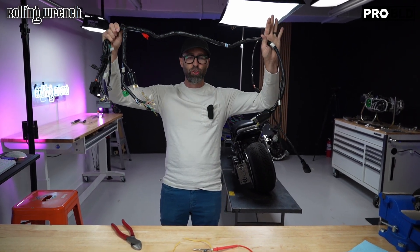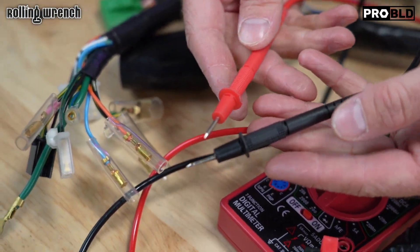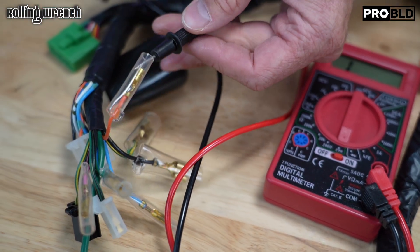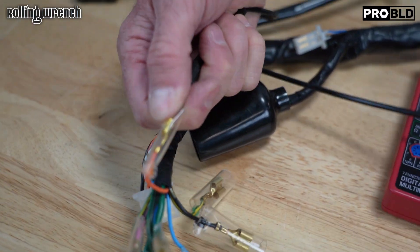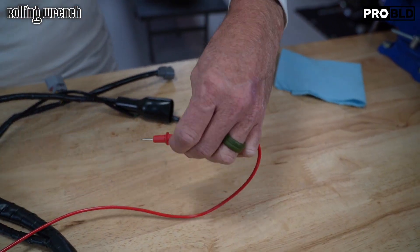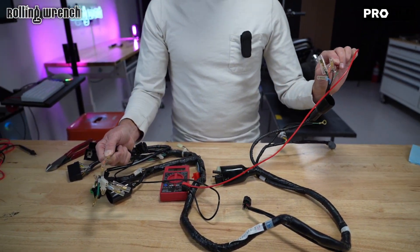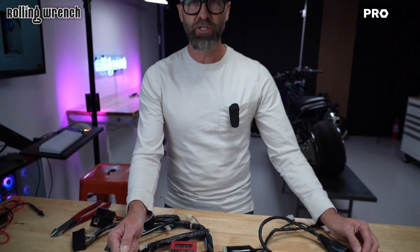We'll just do a quick test on a big loom to see if there's a broken wire. Say if we had this orange wire, which is a signal wire — it doesn't matter if you're using red or black, it doesn't matter which side. I'm just going to stab this in here and hold it so it's touching. Remember, our fingers aren't touching it — there's plastic between here, so that's okay. Now I'll go to the very other end of this wiring loom on this side, and there's an orange wire. That's a front blinker; this is a rear blinker. Look at the multimeter — that wire is good. We know that it goes from the front of the bike back to the back of the bike. If you didn't have this multimeter, the only way you'd know is by taking the whole loom apart. So very important to know how to do an ohm test.